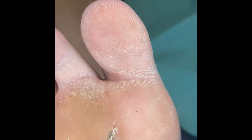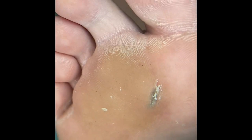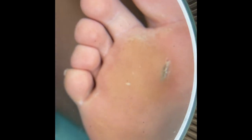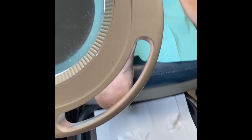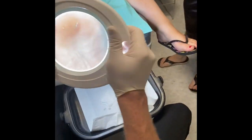Here we have a patient with a foreign body in the bottom of her right foot. She was walking on her deck and we are concerned, so we're going to make sure her face does not appear in this. She has this giant foreign body — her husband saw it and was like, 'I am NOT taking care of that,' so she came over to my office.